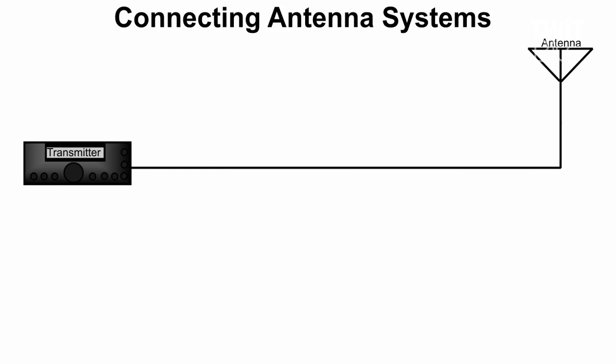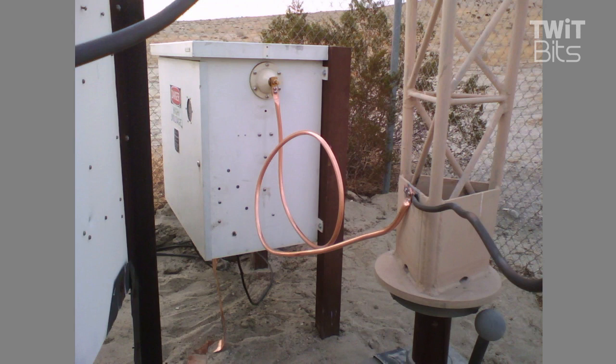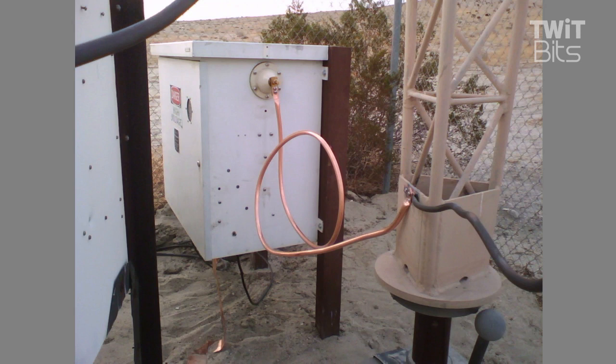For the rest of this segment, we're going to concentrate on 50-ohm coax, which is unbalanced. In a perfect world, your 50-ohm transmitter would feed 50-ohm coax into a 50-ohm antenna. Sometimes it might not be possible to trim your antenna for a perfect 50 ohms. In these cases, we'll need to use an antenna tuner. Ideally, the antenna tuner would be located at the end of the coax cable right at the antenna feed point. Have you ever noticed those boxes that are usually right at the base of an AM antenna? These are called dog houses, and if you looked inside, it would look something like this — an antenna tuner. Since AM broadcast stations only operate on one frequency, they can easily locate their antenna tuner unit right at the base of the tower because they'll basically adjust it once, and that's it.